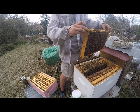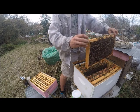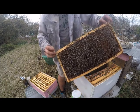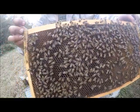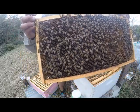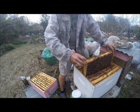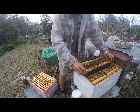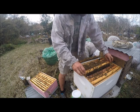So I'm not so religious about making sure their comb is real straight. So they have a gap on that side where there's nothing in that area, but all of that is larva. I mean, this is a really full box of brood. So they've been burning through their honey. They started earlier than these other hives at consuming their honey. That was the one thing. So 3 frames of capped brood in the top, and the honey stores are almost gone.